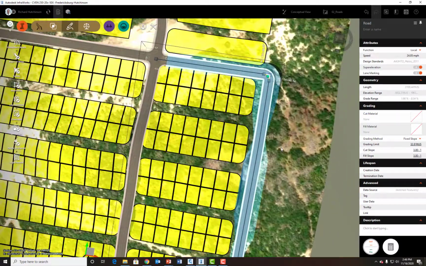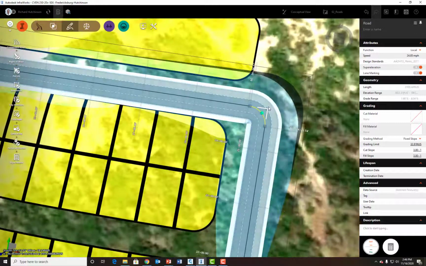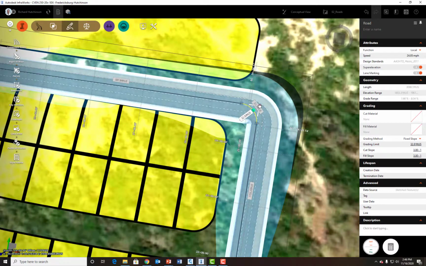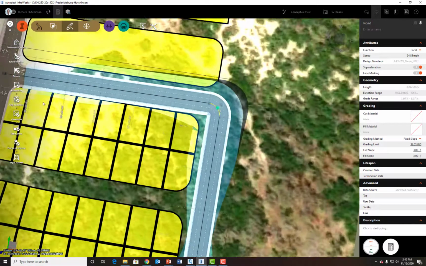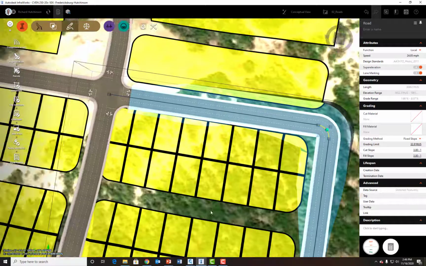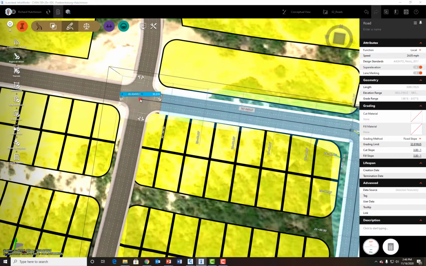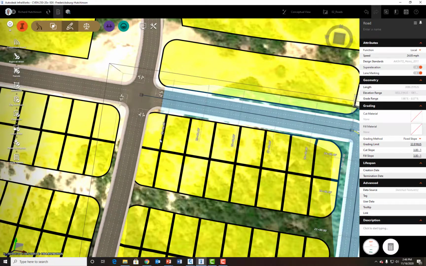Now, I'm not necessarily worried about how well this looks with what I currently have, and the main reason why is I'll probably turn off these parcels. I'm just kind of using them for a visual guide right now, and then I can adjust in a little bit. Does that look a little bit too high?